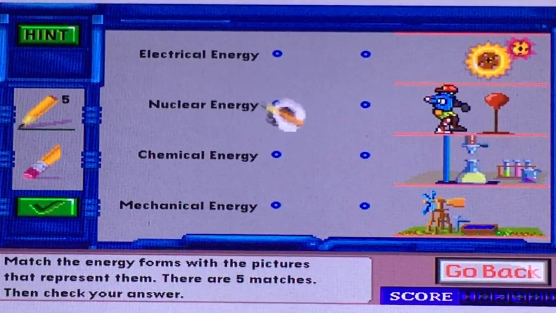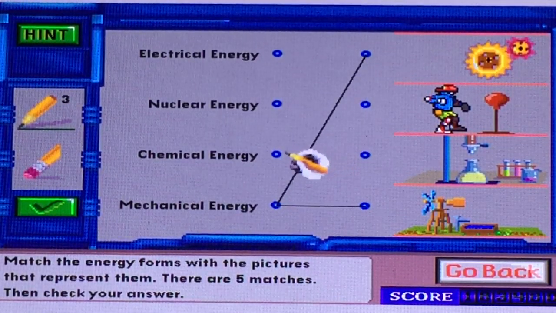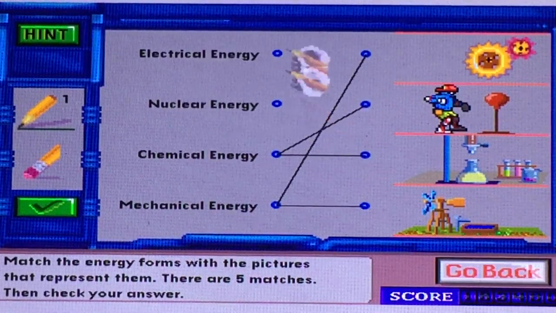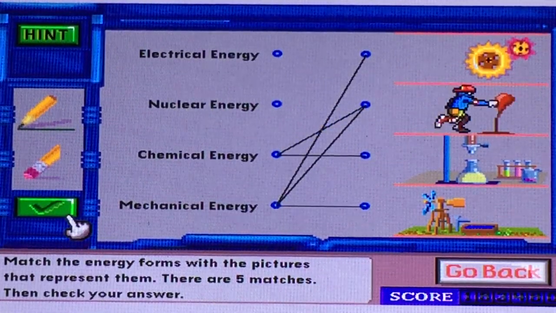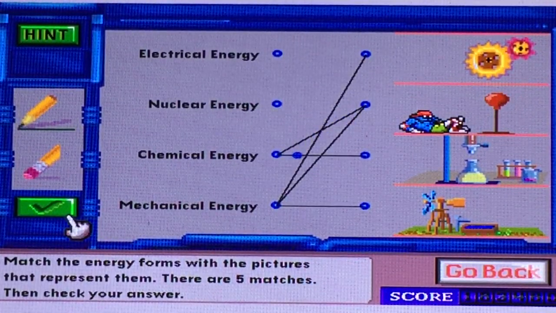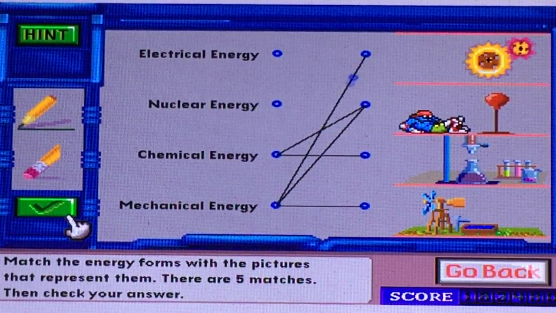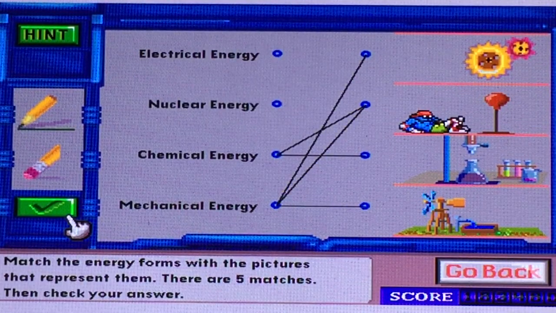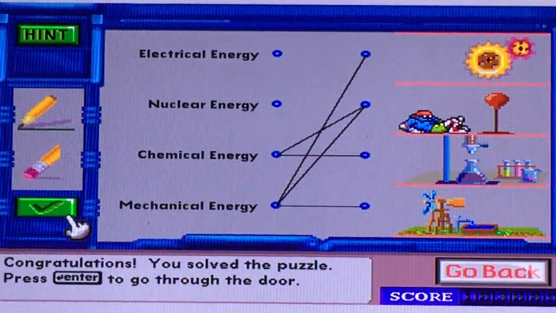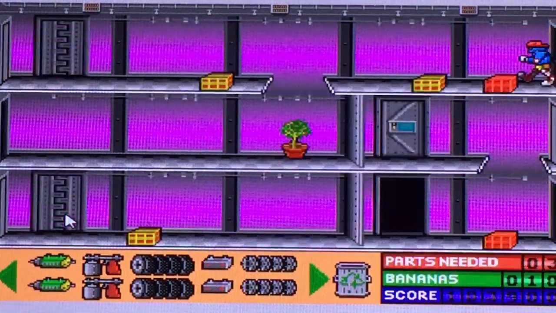God, this kind of sucks. Electrical. None of these are electrical. That's mechanical. That's mechanical. That's chemical. That's chemical. This could be mechanical. Neat. Now let's get ourselves some good loot.